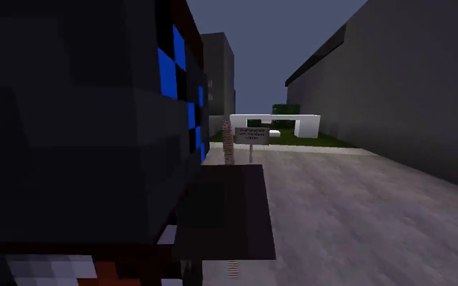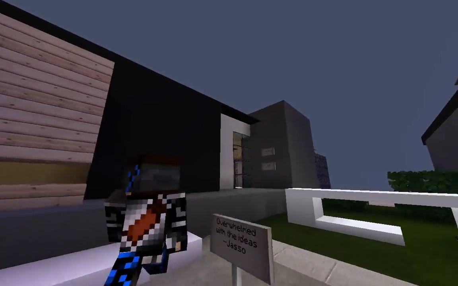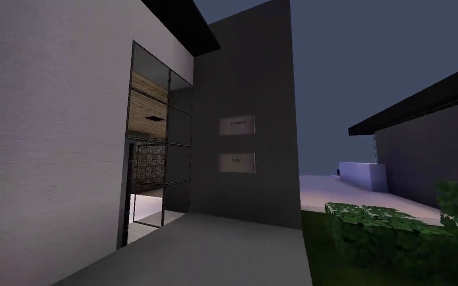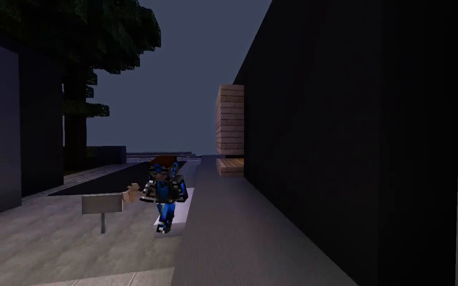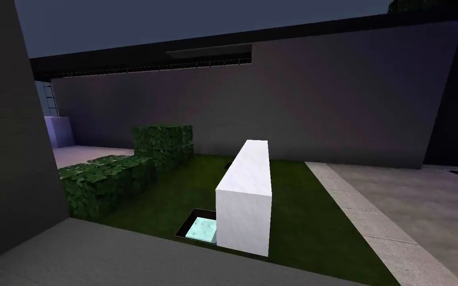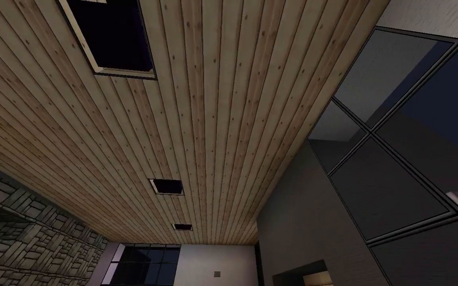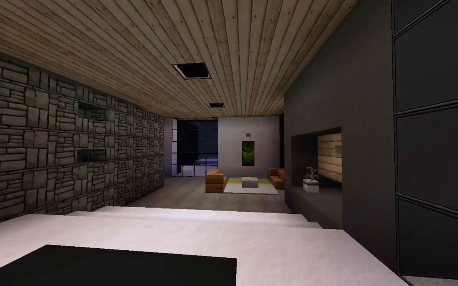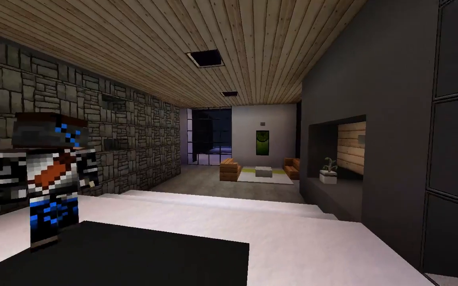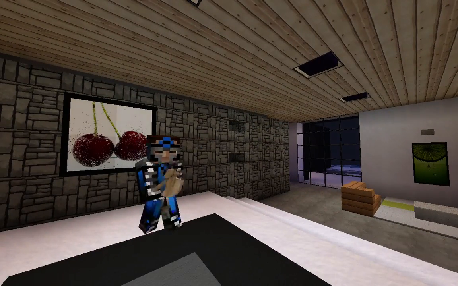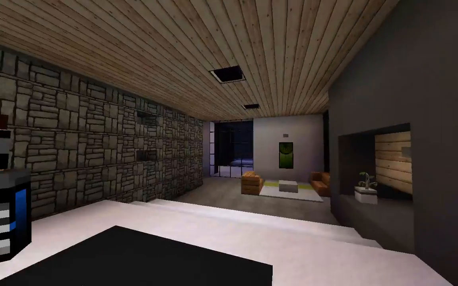This house is by someone some of you may know and some of you may not know. Austin J. He's a mod on the server. And let's go in. And first thing about the interior, this brings us to one of our major points. You want to plan out your interior sometimes.